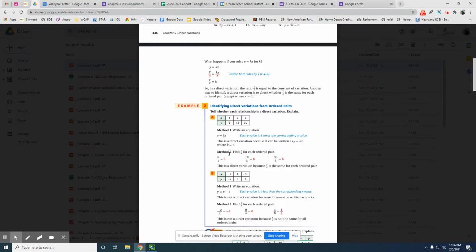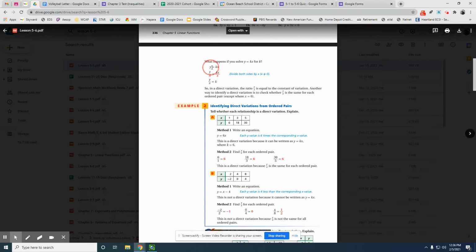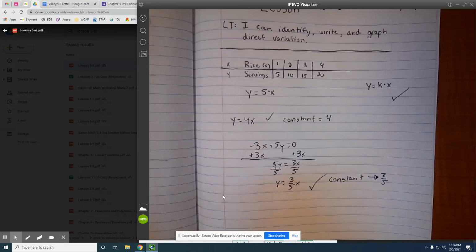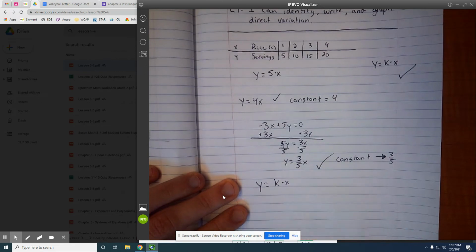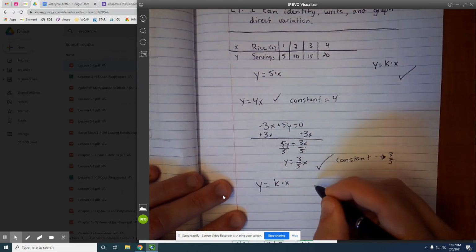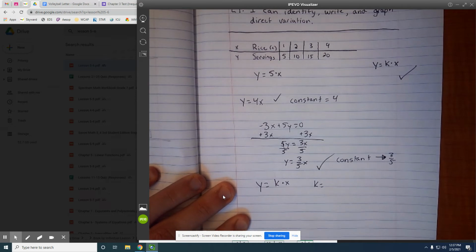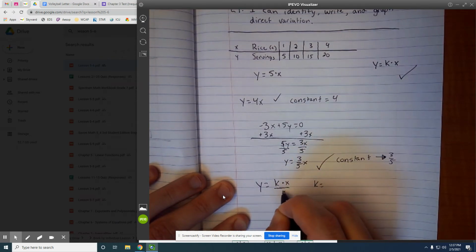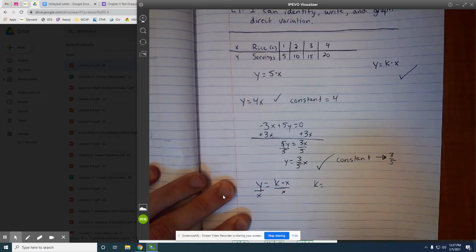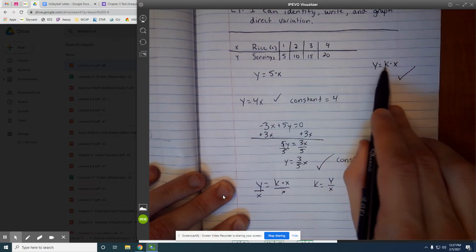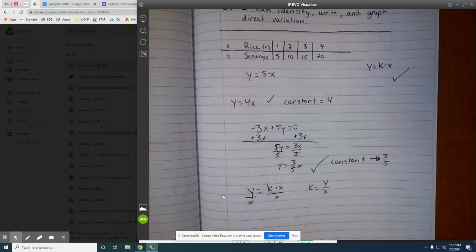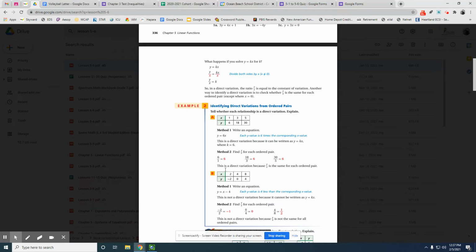Next, we're going to be telling whether each relationship is a direct variation. So we've had this formula, y equals k times x, where k is what we're growing by every single time. It's our constant. If I wanted to solve for k, I have k times x, so I would do the opposite. I'd divide by x, do it to one side, do it to the other. K is equal to y divided by x. All I've done is rewrite this equation, so it's the same thing, just written differently. K is that constant that we're trying to solve for.